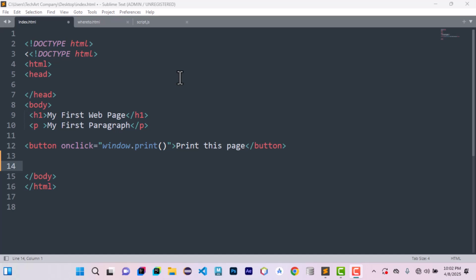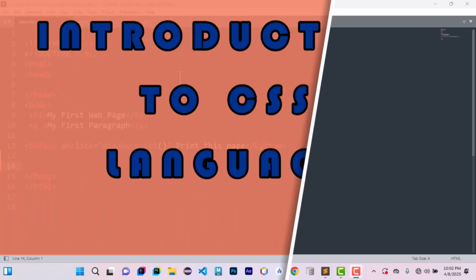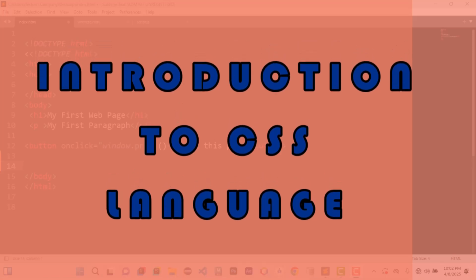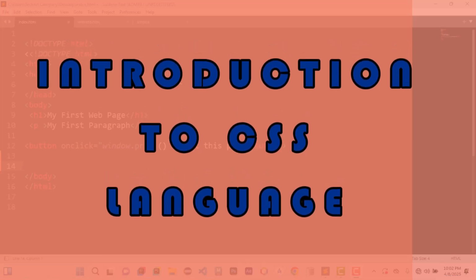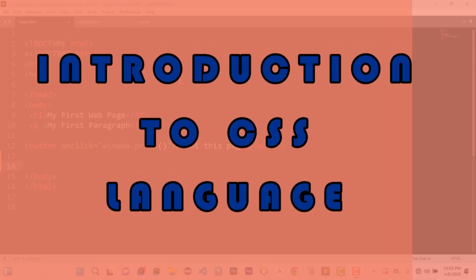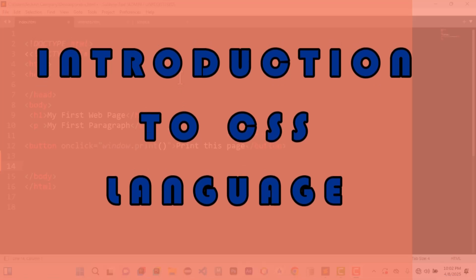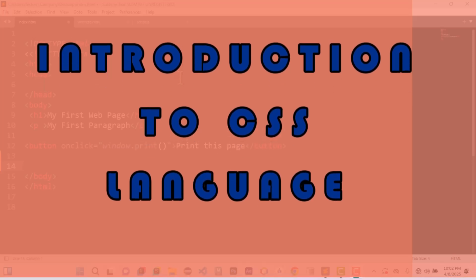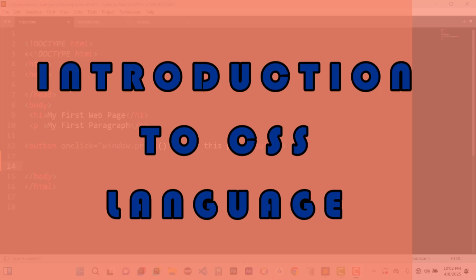Today I just wanted to introduce you to the CSS language. So what is CSS? We use CSS to style a web page. Remember, I told you that we are going to take you along the journey of becoming a full stack developer. To be a full stack developer, you need to understand two of the main languages on the front end, that is HTML and CSS. I've already introduced HTML, and today I just want to do CSS. So without much ado, let's get started.